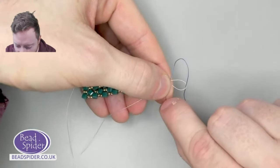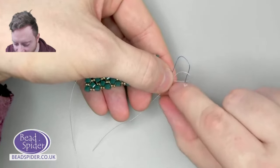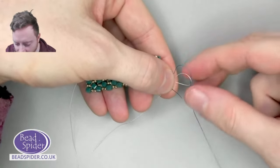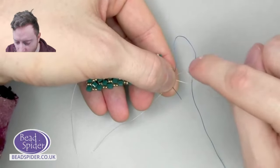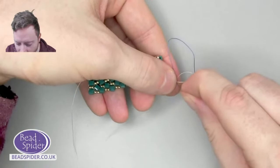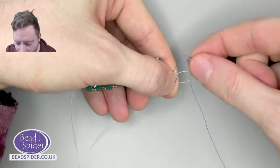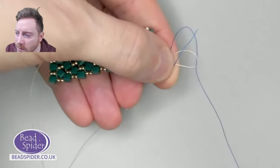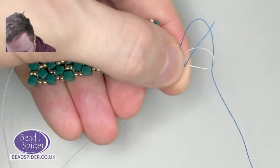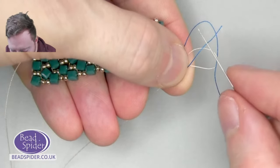And then we can just take this bit over the top of both sides of this little loop that we created at the beginning. And we're going to put it inside of this loop that we've created at the top. So through there, just pull it tight. There we go. And now make sure it goes over the top of these two. So if I zoom in, we are over the top, and then underneath here.